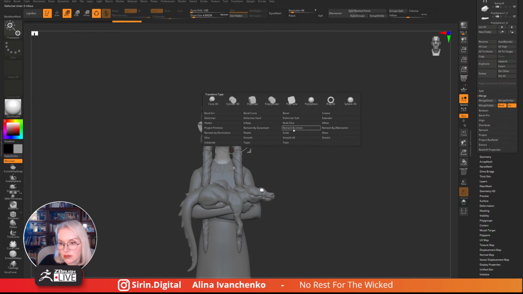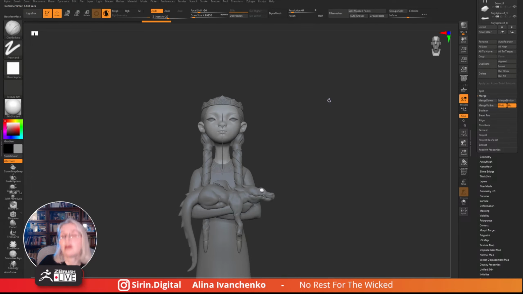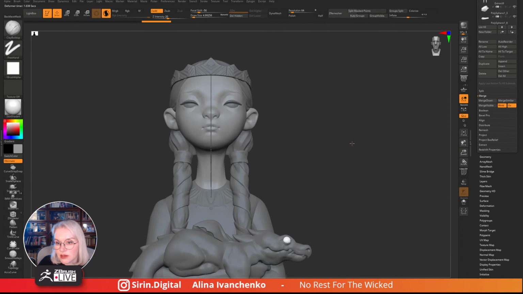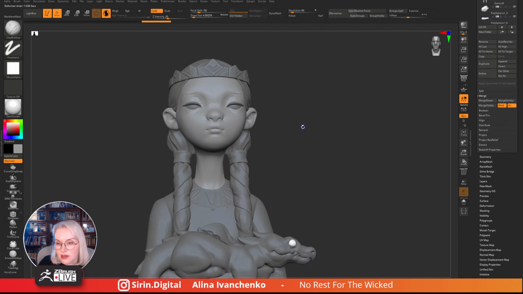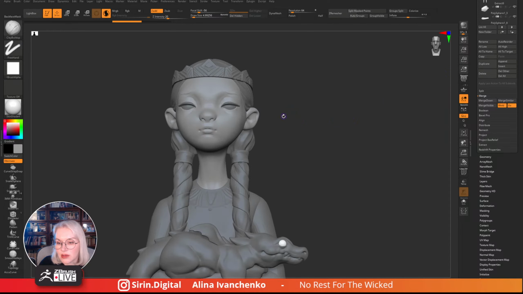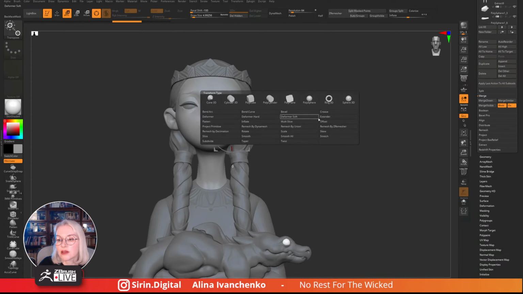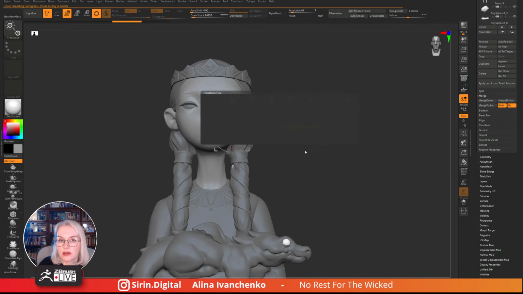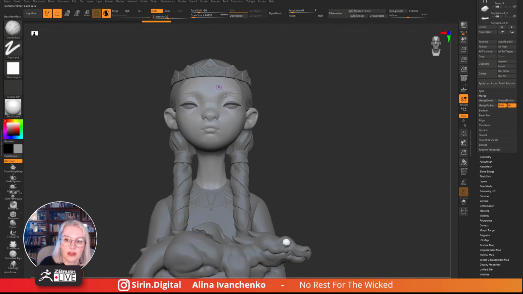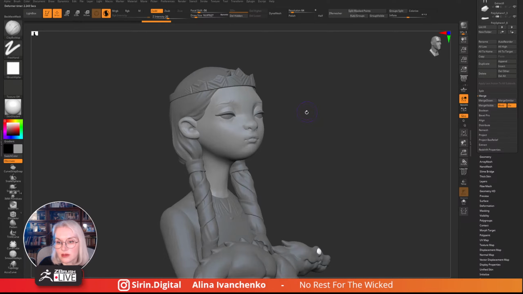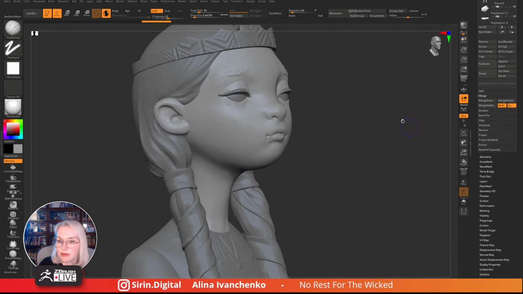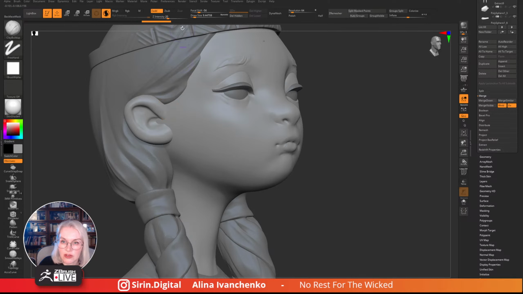I need to remesh by union. So now, oh crap, I hate that this is happening. This happens sometimes. We're going to turn off symmetry, then remesh by union. Fantastic. Then we turn on symmetry again. So now we're good. And we can get rid of these seams.